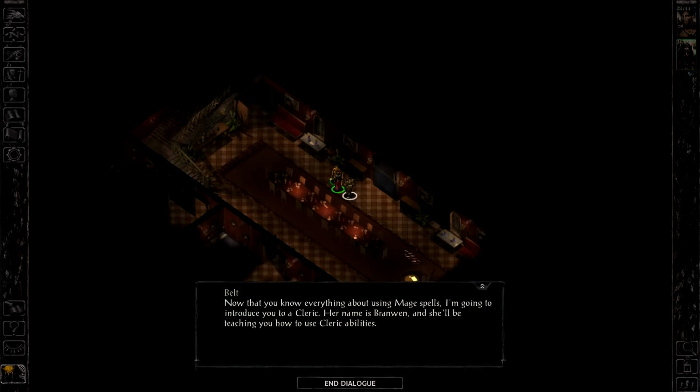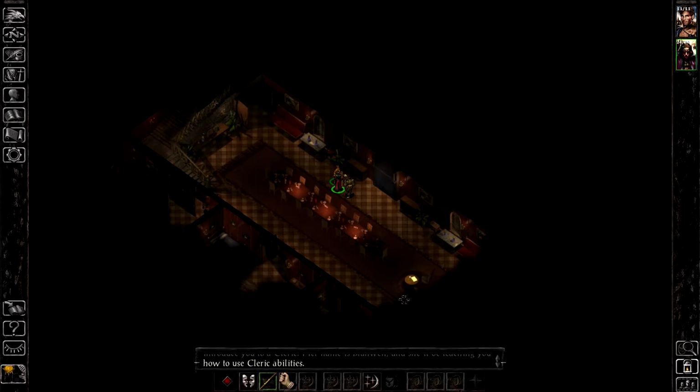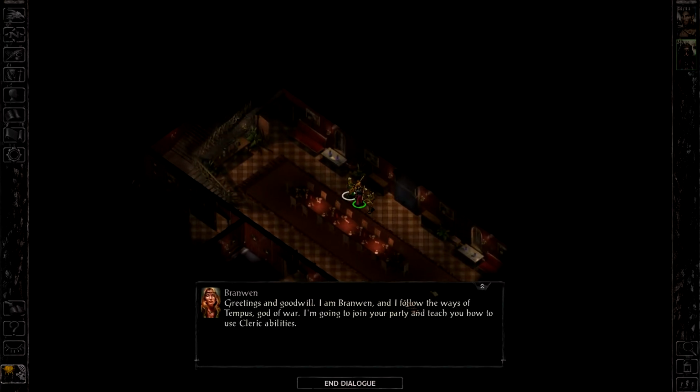Now that you know everything about using mage spells, I'm going to introduce you to a cleric. Her name is Branwen, and she'll be teaching you how to use cleric abilities. Alright, let's see what she can do. Wait, why is the woman a healer? Greetings, and always a good thing. I am Branwen, and I follow the ways of Tempus, god of war. I'm going to join your party and teach you how to use cleric abilities.